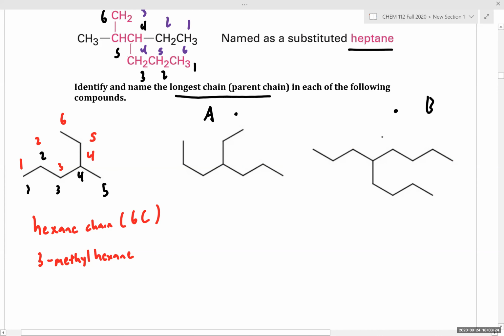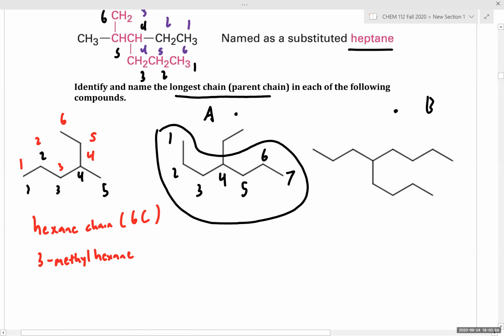In general, my trick for this kind of method is I find the longest base chain to start off with. So I see I have 2 3-carbon chains. I'm just going to pick one of them to start with. So I put 1, 2, 3. So I'm starting from a 3-carbon chain, 4, and now I have a choice between 2 carbons or 3 carbons. I want the longest chain, so I'm going to go down the 3-carbon chain path. That gives us my longest chain as having 7 carbons. So this in turn would be named as 4-ethylheptane.